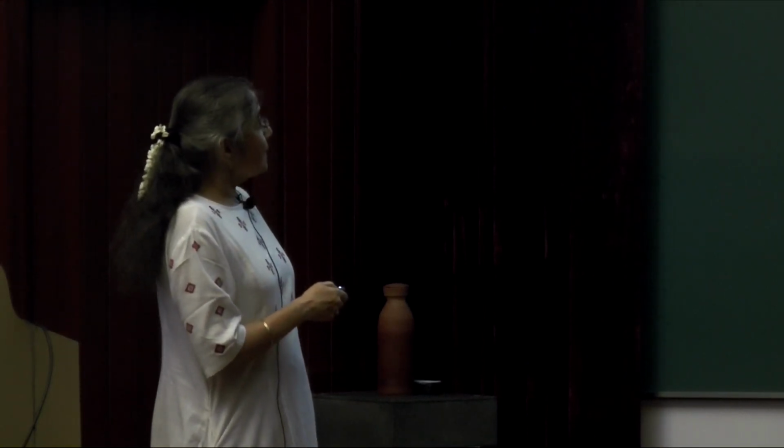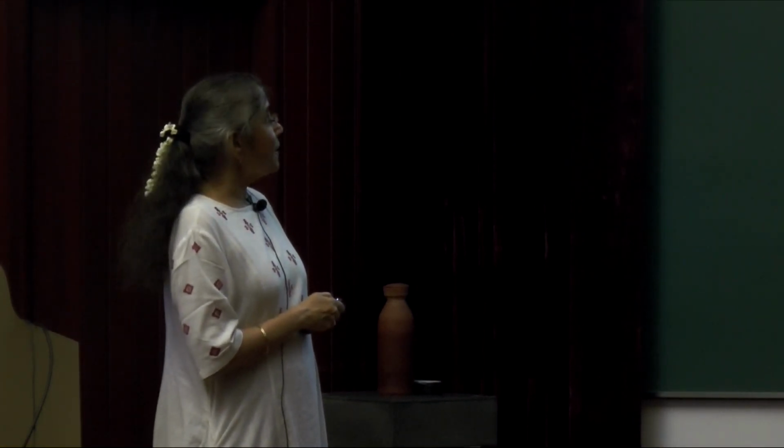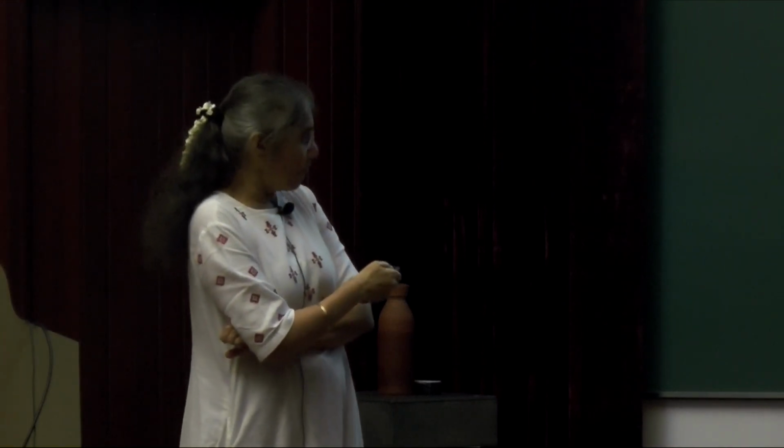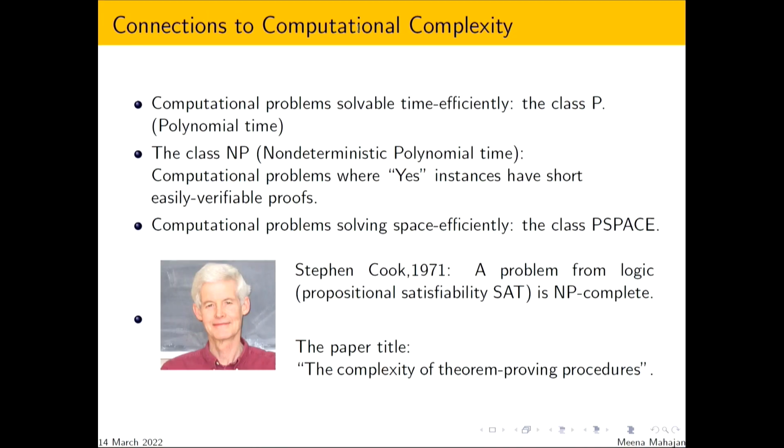And there's this landmark result from over 50 years ago by Stephen Cook, who showed that a problem from logic, namely propositional satisfiability, is one of the hardest problems in NP. In fact, the nomenclature we use is that this is a problem which is NP complete. So this kind of represents the full power of NP. If you can solve this efficiently, then everything in NP can be solved efficiently. So it's the ultimate problem there. This class NP of problems has a hardest problem. Not just one, there are many hardest problems, but satisfiability is one such hardest problem.